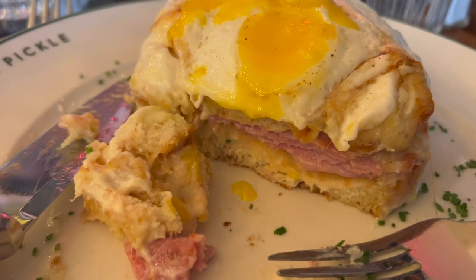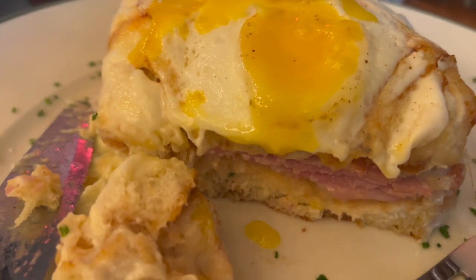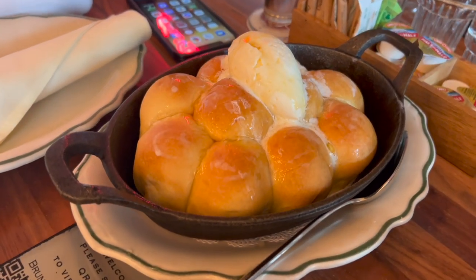Right now we just had lunch at Maison Pickle, which I cannot recommend enough. The food was really delicious and the service was also really good. Everybody was really friendly. I recommend you do reservations, especially if you are a bigger party. If you're maybe like a party of two, then you can sit by the bar or you can find somewhere to stay. But if you are a bigger party, we were five and we went ahead and made reservations.